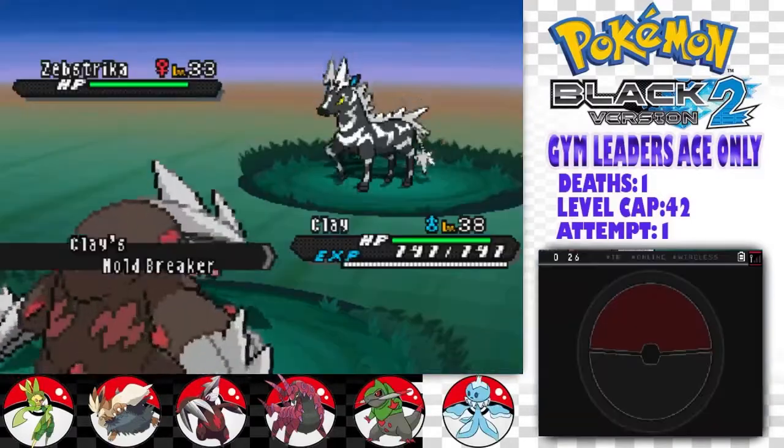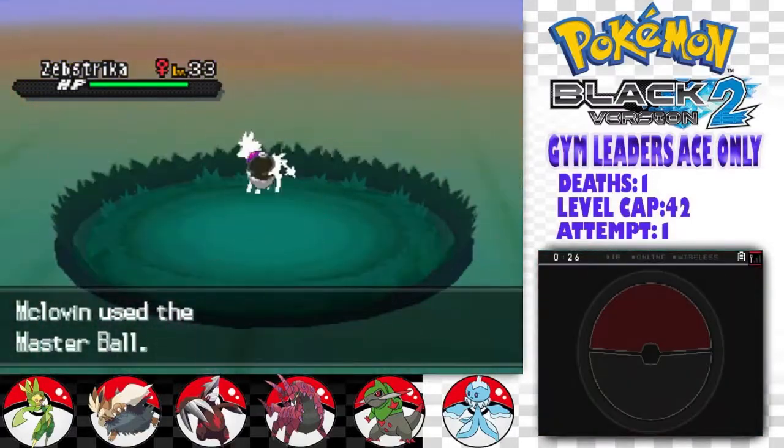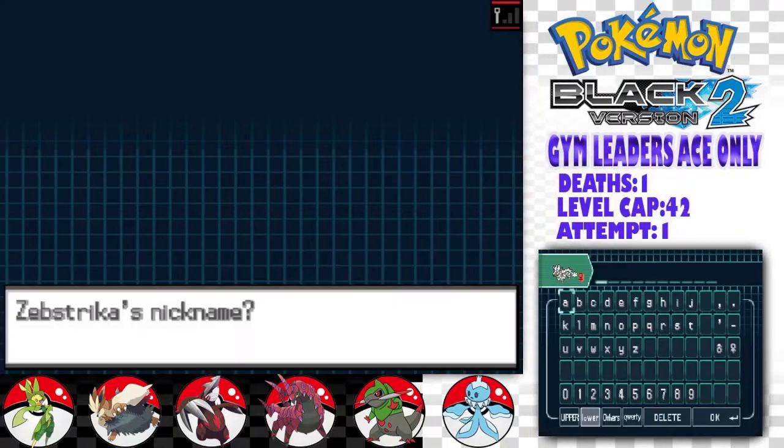We've made it to Mistralton City and I can finally get my final encounter of the run in Route 7. And it's the stupid zebra. We catch her and name her Elisa. But you know, we use the Master Ball because why not? This nature is amazing. It's a jolly and I think she's going to be huge in this run.